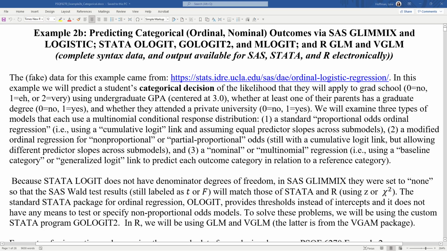So if any of you had issues using R with respect to the Wald tests, I got a couple emails from folks who said their answers were off by like a hundredth, and so it was just enough to count it as incorrect in the homework system. If you missed any questions because of that type of rounding error issue across programs, please let me know, and I'll happily give you your points back.